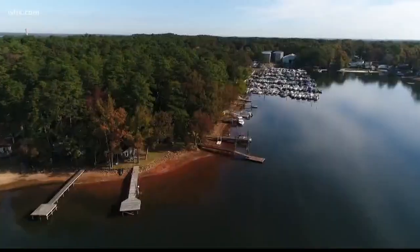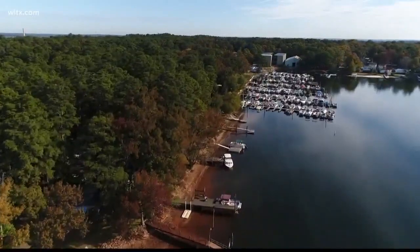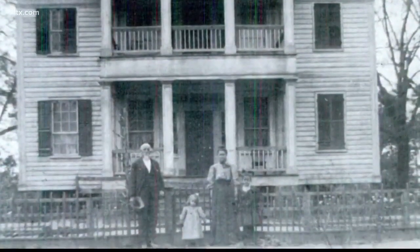There are a lot of towns throughout the lake, a lot of old churches, schools, cemeteries. When SCENG purchased the land to build Lake Murray, 75% of it was just a wooded area. The rest of the land consisted of nine small towns and communities, home to nearly 5,000 residents.